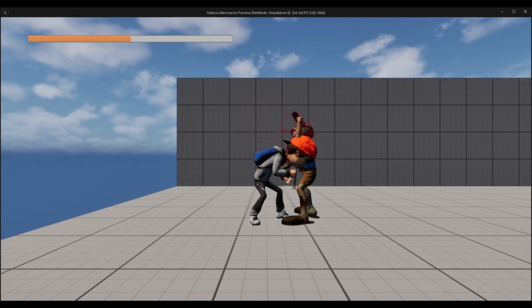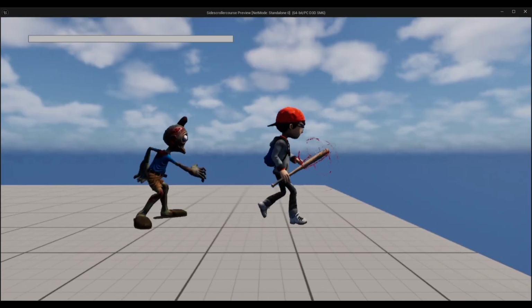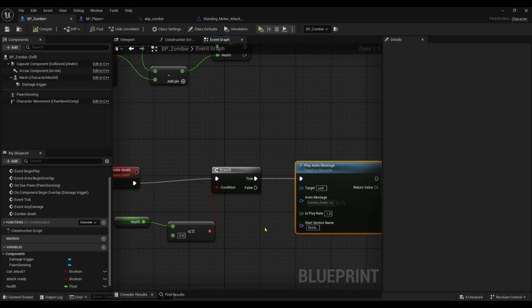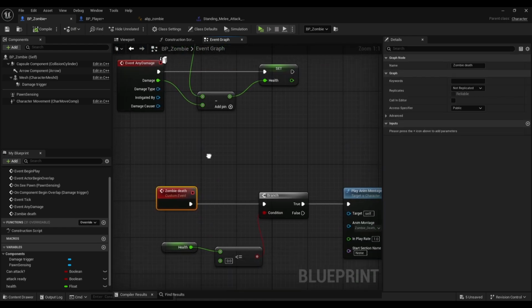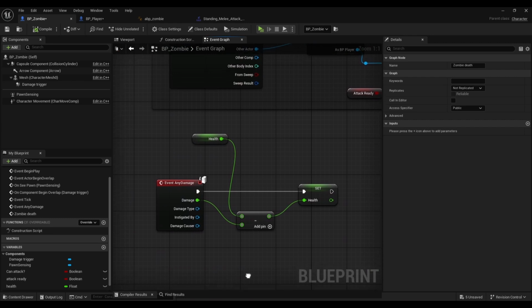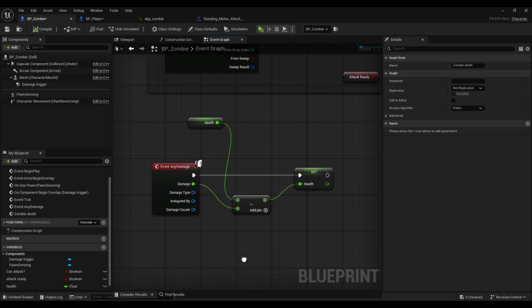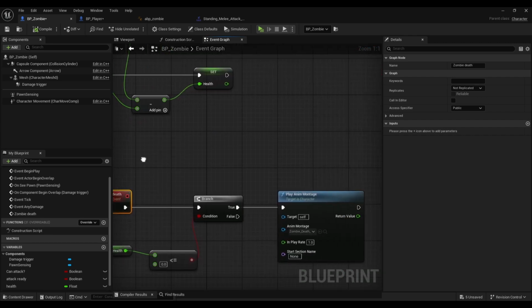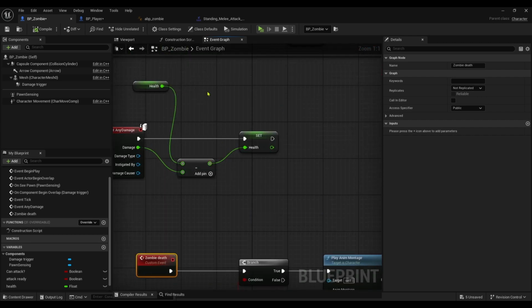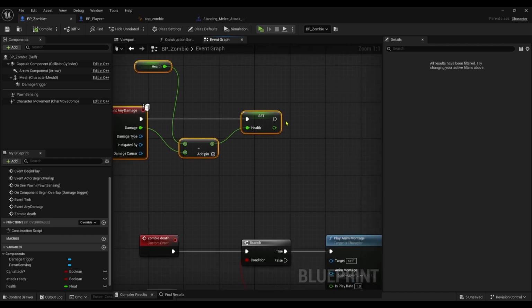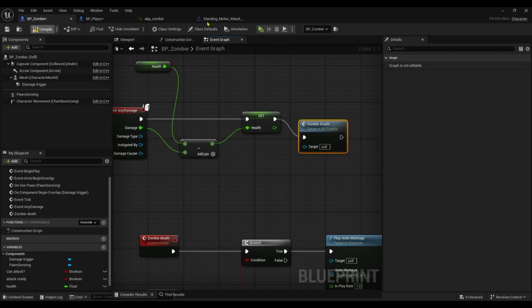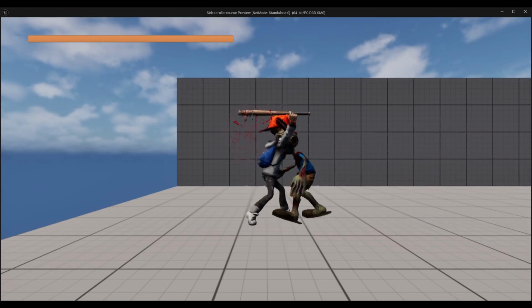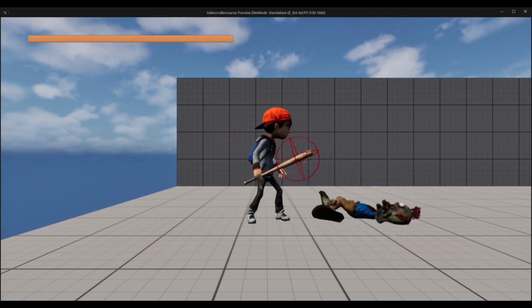Lag. Oh, why not? Didn't work. Why not work? What am I missing? Am I missing something really stupid here or what? Oh, yeah, good. We've got to call zombie death where it happens, so where the health is being decreased. So now I can just call zombie death. Okay. Press compile, press play, bang, dead.